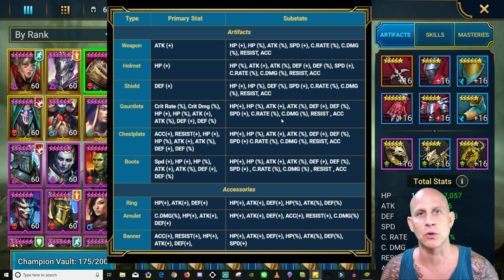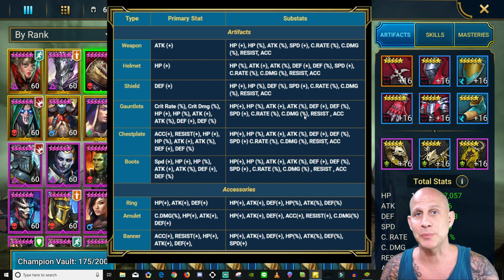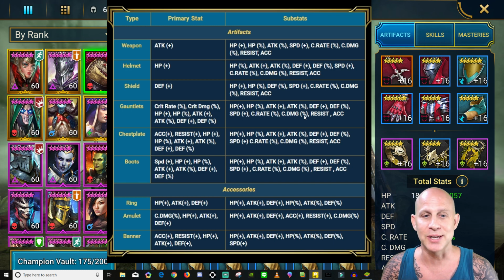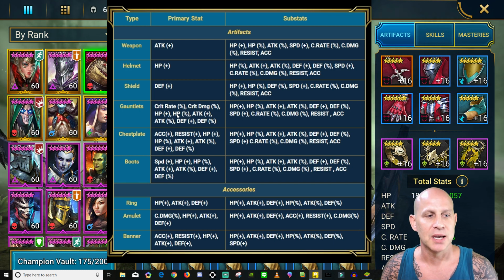You're going to need accuracy on almost anybody in the game, except for somebody like Apothecary, who just does heals and speed boost. You don't need accuracy on him. So those are the small exceptions. So let's get into gauntlets.